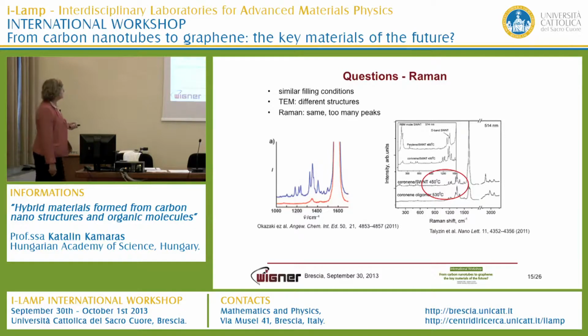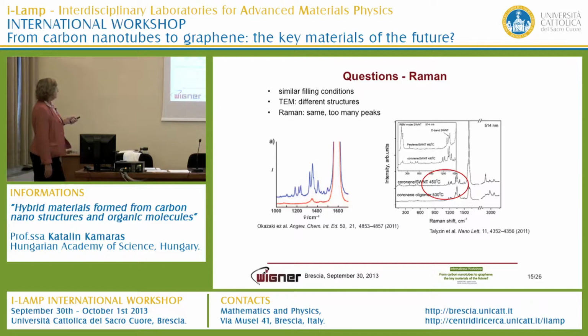And there was actually another contradiction in the Raman spectrum. The Raman spectra are the same, and these are attributed in one paper to coronene and in the other one to the graphene nanoribbons, which are basically the polymers of the coronene. Just one check: in the Raman here, there are too many peaks for it to be coronene. The coronene spectrum doesn't look like this.